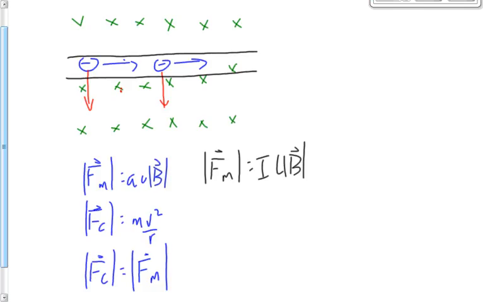L is the length of the wire. B is the magnetic field strength. What was I? Nathan? Yeah, it's the electric current. Sometimes they're given the value of the electric current in amps or in coulombs per second. Sometimes they're not. Sometimes we're going to find the value of the electric current by using the equation on your data sheet, Q over T.